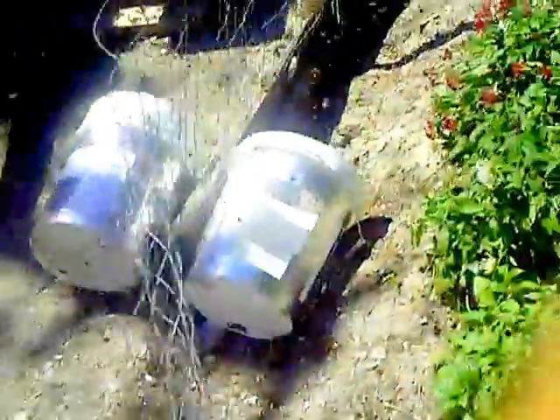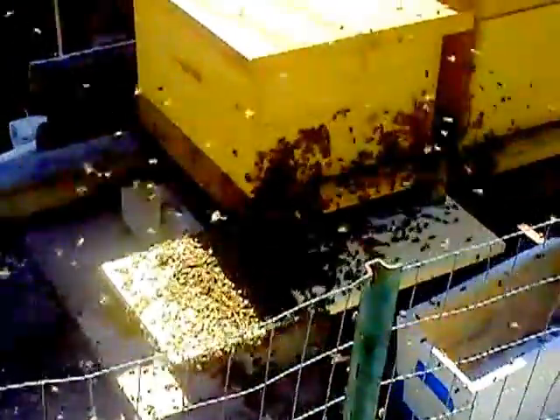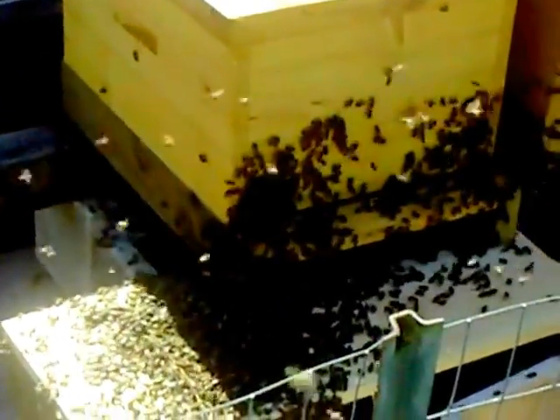All right, so we've just brought back — look at them, just like when I watch on YouTube. Look at them, they're just gonna pile right up into the box. So this is our cat — our cutout from Foxtail Court in Wesley Chapel, and they're doing just as they should. We've got the main swarm in the box with all the hive comb, and now as you can see they are just piling right up the box. When I pan back here you can get an idea how thick the air is with bees.